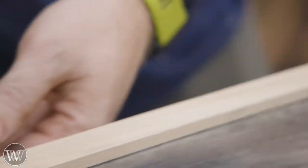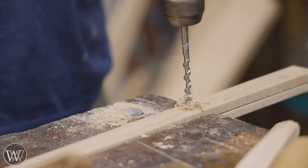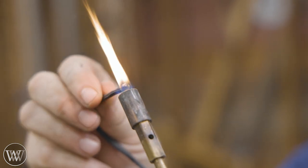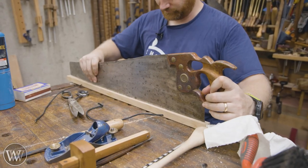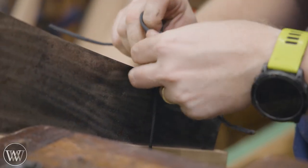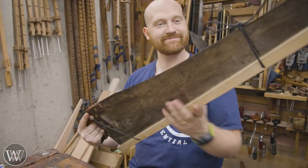Here. I'm going to do one of them here. There we go. Blade guard. So there you have it.